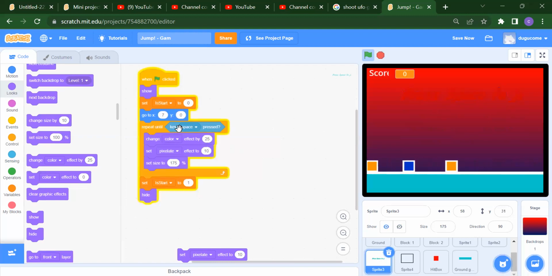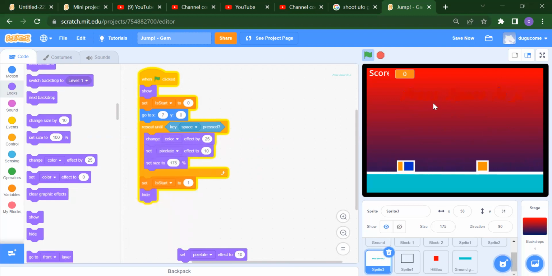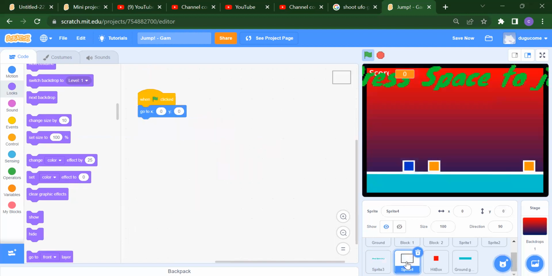And if you want this animation, what we will do, we will change a color effect. Okay, so here you will get your color effect, and here you will get your pixelate effect also. Means you can apply some effect here, and we want this size. Even if you want an increased size, you can add 300, so you will get a little bit increased size. Okay, so this we will do for your sprite 3. Then we have our sprite 4. It means when flag is clicked, we have to go to 0 and 0 position.